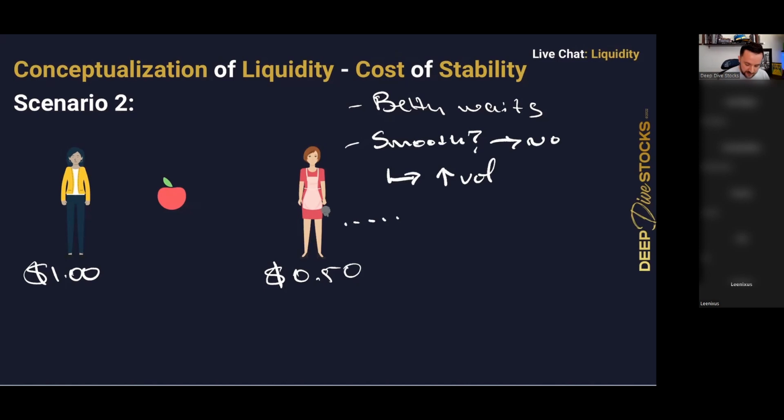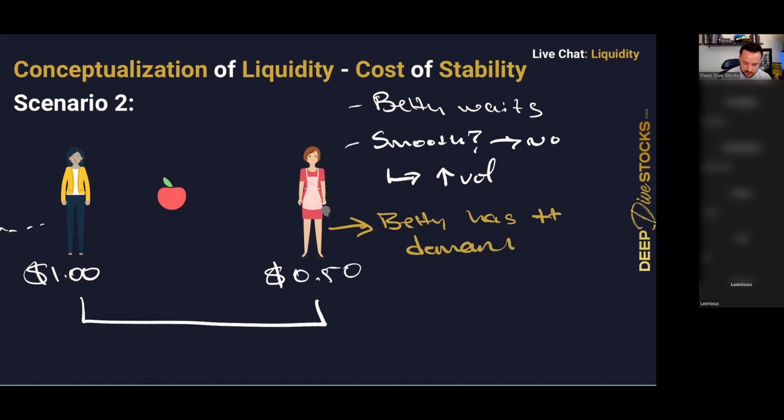Because even if there's a line of sellers and a line of buyers behind these two, and no one is jumping line, jumping in front, these two are just looking at each other from across the aisle, waiting for the other to capitulate. And we saw a similar example when we discussed the smoothness. But now we know that Betty has additional demand. The whole time that Betty is waiting, she knows that her customer is waiting for their pie.